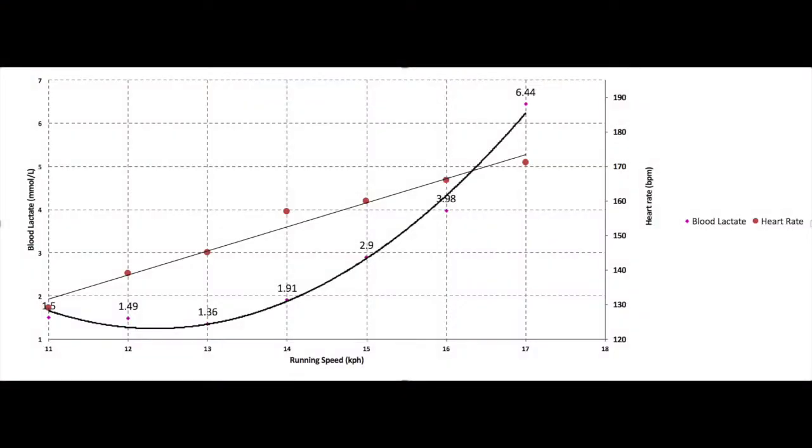So we're just going to go through a little review of Anthony's results here. What you can see on screen now is a graph, a figure, and it's plotting blood lactate and heart rate against running speed. Now, lactate occurs in the blood when we start to get a little bit tired, and sports scientists like us, we can use it in various different ways to create training zones, to look at the type of athlete we are working with, whether they're endurance-based athletes, whether they're high-intensity-based athletes. Kind of gives us a good picture to understand how our athletes derive energy and use energy.